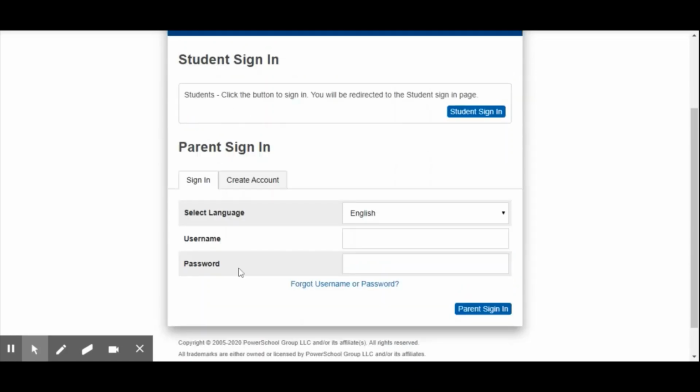The system will require you to enter the username and the password associated with the account you created in the past. If for some reason you don't remember the username, the password, or both, then you need to click this Forgot Username or Password. So let me click this question.